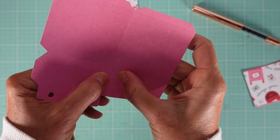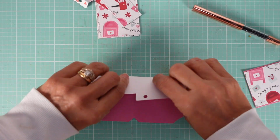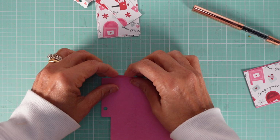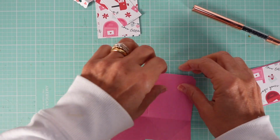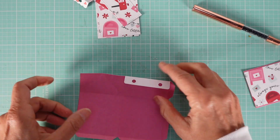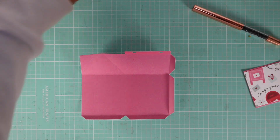There's another one. This is for the side, so it's like a V. We're going to score this in. These flaps here, you're going to glue. You see how easy it is. First, we're going to decorate this before we do that, okay? So basically, all the scoring lines are done here, and we're going to decorate, which is the fun part.